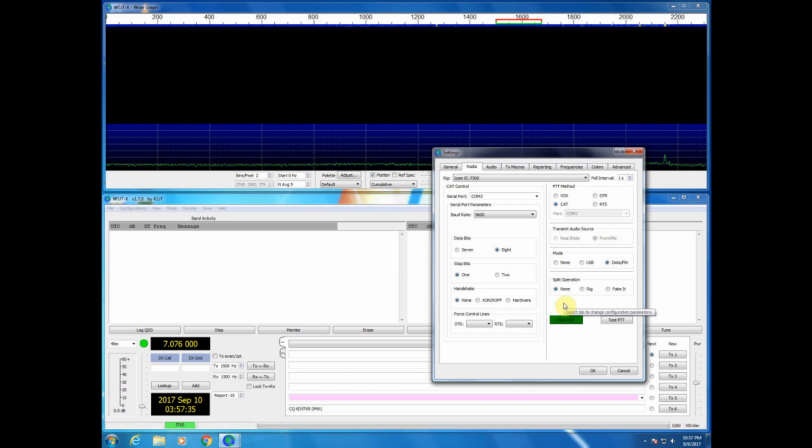Now, I've gone into the rig and configured the settings. I've taken some screenshots, and I'll go ahead and put those into the video so that you can see how I have my settings configured. The main things to be aware of: turn your AGC off, set notch to off, noise blanker to off, noise reduction to off, and then under your Set menu, under the Connectors menu, go into CI-V, and you will set your CI-V baud rate to 9600. Your CI-V address should be 94H. CI-V Transceive, in my case, is set to on, but it doesn't matter whether that's on or off.